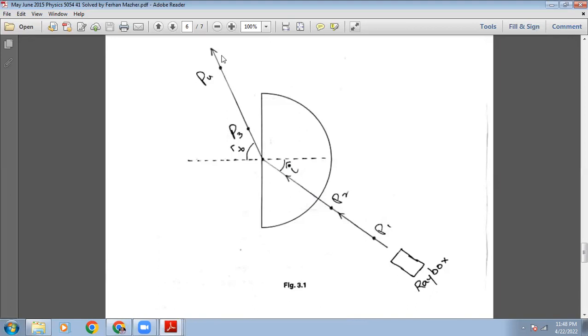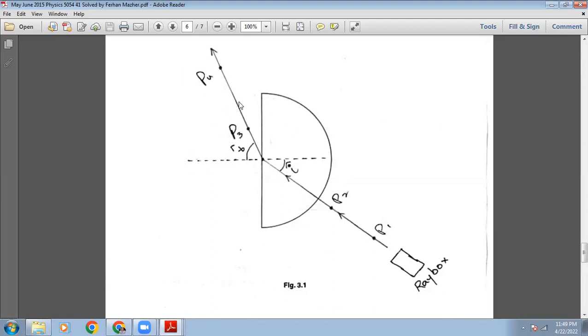From here, the light will emerge, because you are using light and you will be able to see it. On this incident ray, from where the light is passing, put two dots on the paper and name them P1 and P2. Where the light is coming out on that ray, put two dots on the white paper and call them P3 and P4.